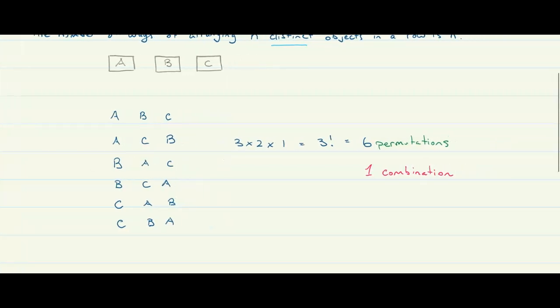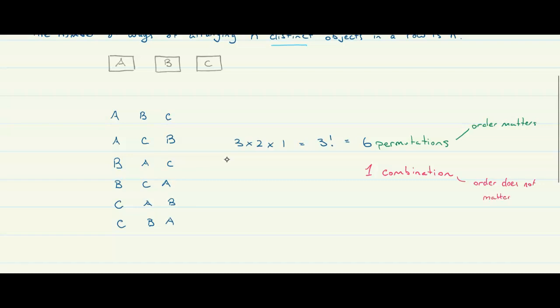So that's the easiest way of explaining the difference: order matters. Order as in the order they appear in, A, B, C and A, C, B, are different because the order matters. In this one, B is in the 2nd spot and C is in the 3rd spot. So if you're arranging people in a row, of course order is important. But if it's just the grouping you're interested in, the makeup of the group, and order is not important, then it's a combination. So order does not matter.